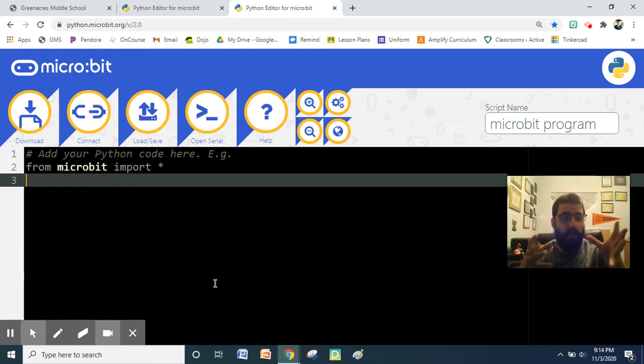This activity is kind of cool because it introduces some random behavior. A microbit can be random. A lot of times I tell you, if something's wrong with your microbit programming, it's probably you. However, we're going to do some random stuff with our microbit. So in the import segment, we're going to include the random library, and I'll show you that in a second. This allows the microbit to basically roll a dice.